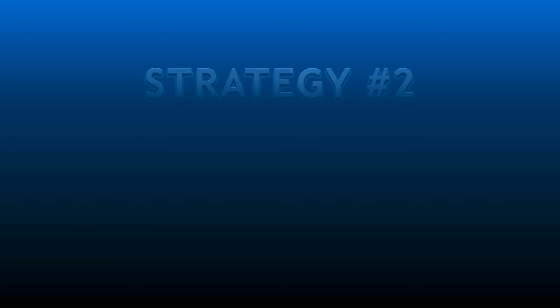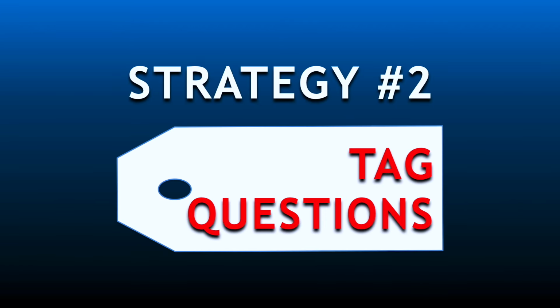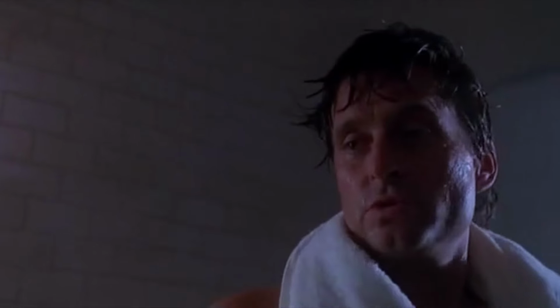Now that brings me to strategy number 2, tag questions. Remember that a tag question is a simple yes or no question that you put at the end of a statement to elicit a yes or no answer. Wouldn't you agree? When you can use tag questions correctly, it has great power. Don't you think? Because you can force people to either admit to their unwanted behavior that they've agreed not to engage in, or they're going to have to admit that they are unable to control themselves in their unwanted behavior.